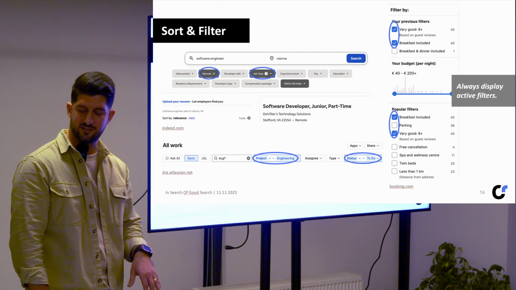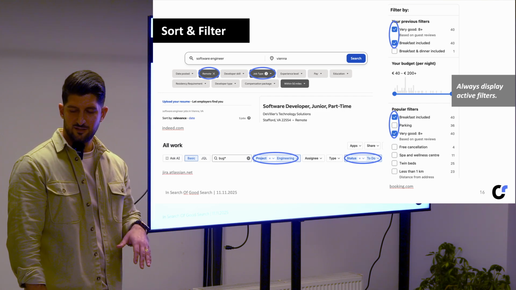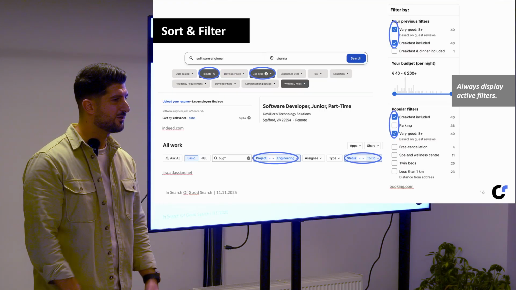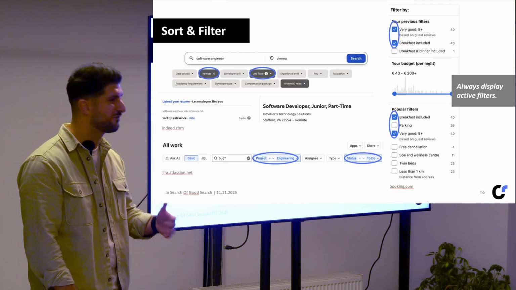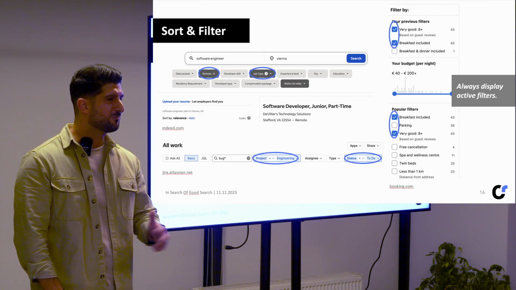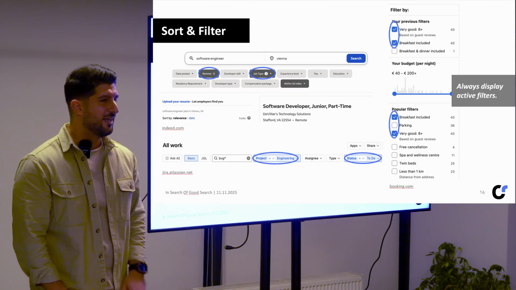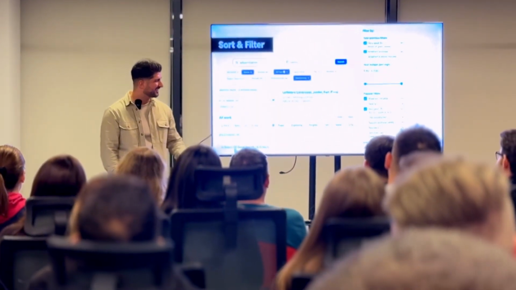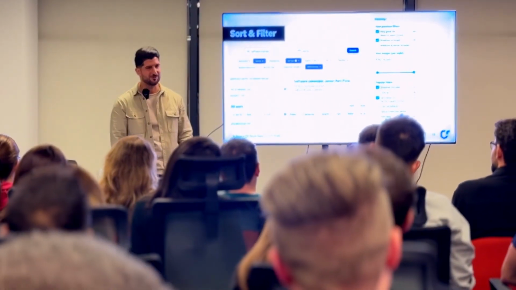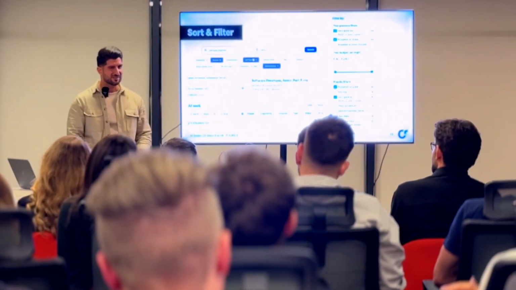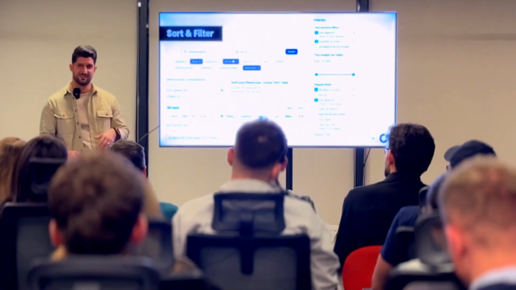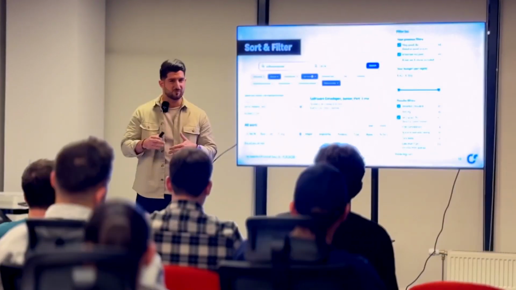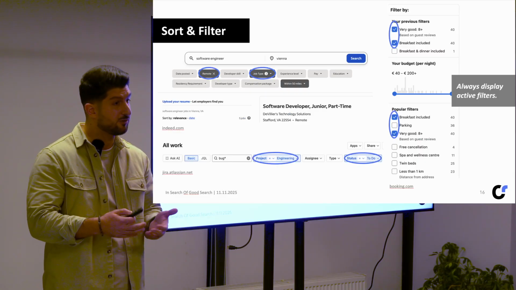And also, I think this is an example where you need filters a lot, like booking platforms, because especially here you need to filter: has it a good review, has it breakfast included, has it a sauna, has it a jacuzzi, is it a 5-star hotel, and so on. This is an example that I really like a lot, because I don't know any booking platform that doesn't have filters, and they usually have a lot of filters. And people are not overwhelmed with this amount of filters for booking platforms because they're used to it, and they also need it and they're using it.